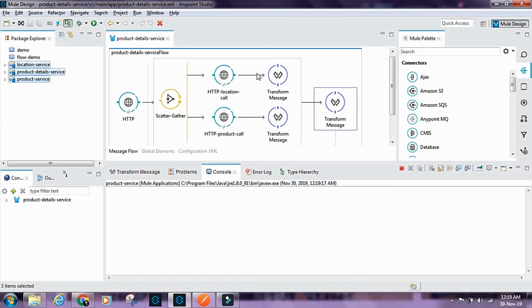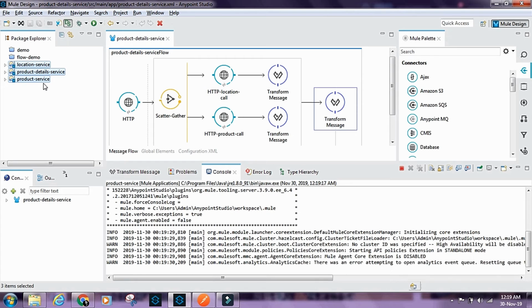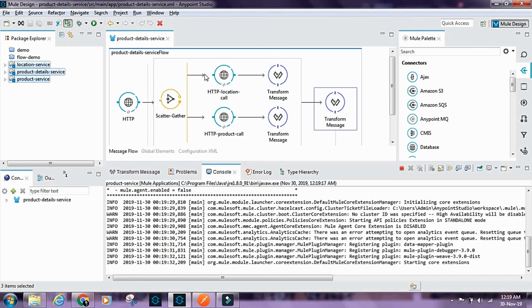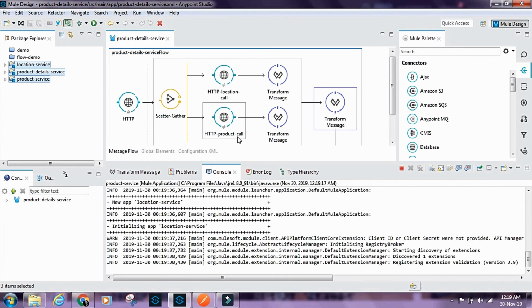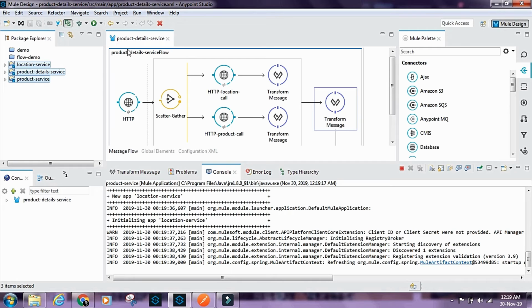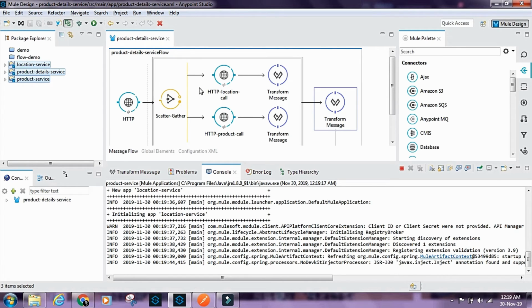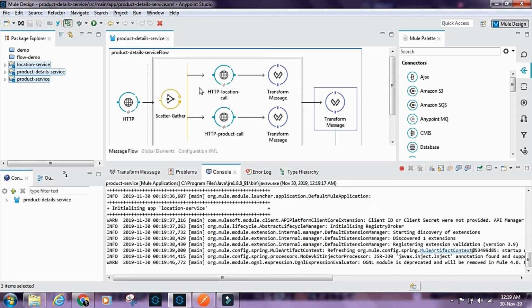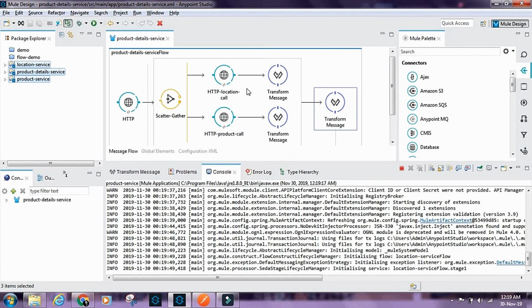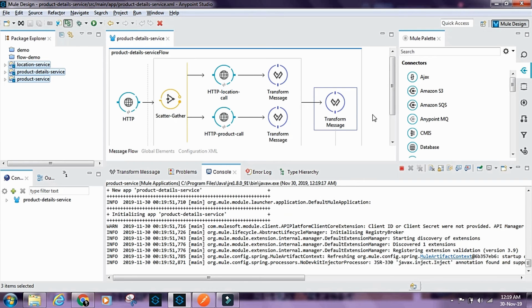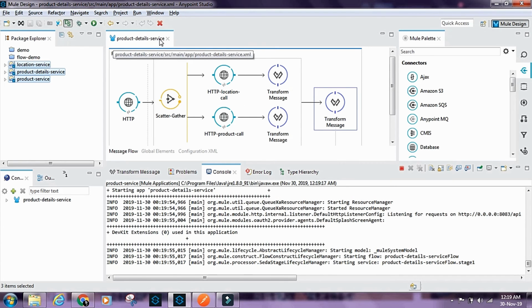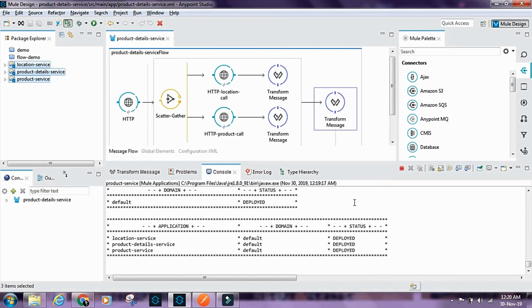The location service and product service would be called inside the product detail service, and we'd be combining the results of the location API and the product API and sending out the response from the product detail service API. The calls would be happening concurrently, not sequentially, and we'll be combining the results and sending out the response.